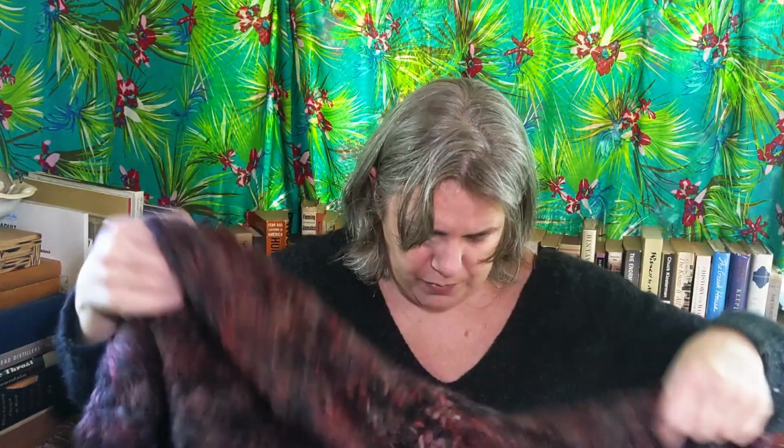But it's a look I like, and I'm really happy that I did this. I'm not going to keep it on though, but I'm happy that I did it. I don't know that I can figure out how to take this off gracefully, so that'll be another skill to learn. But a nice little cocoon wrap to keep me warm this winter.